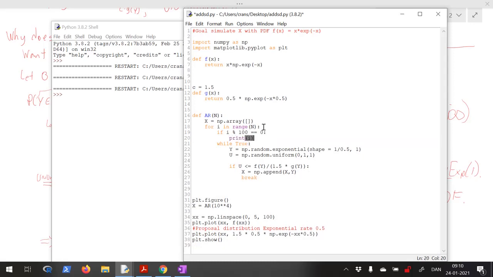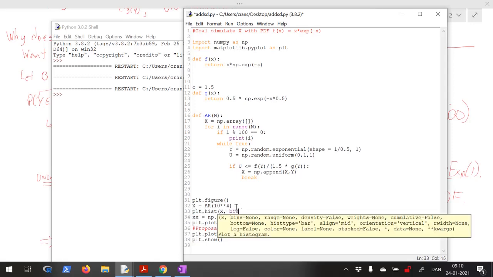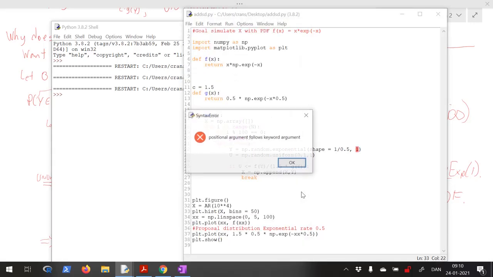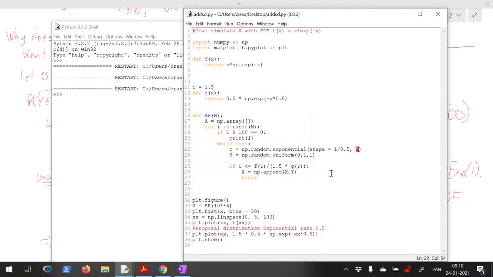I don't know if this will be very slow or if it works, so I'll just make sure. Okay, so I simulate my x, then I create a histogram. I'll just try with 50 bins, and then I'll just draw the functions above it. That's fine. So let us try running this.